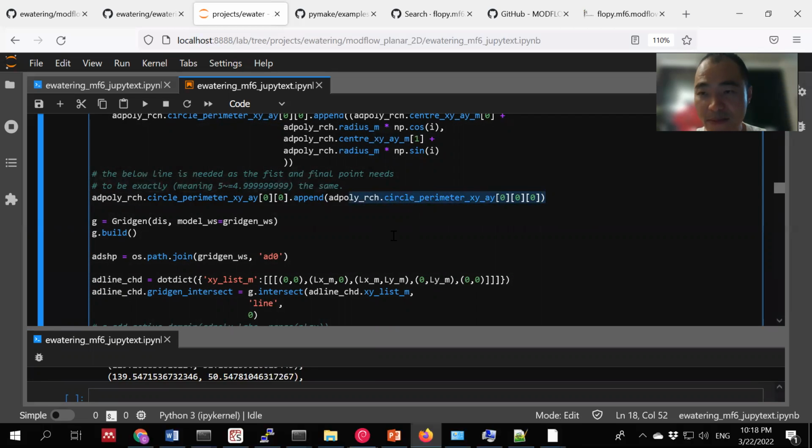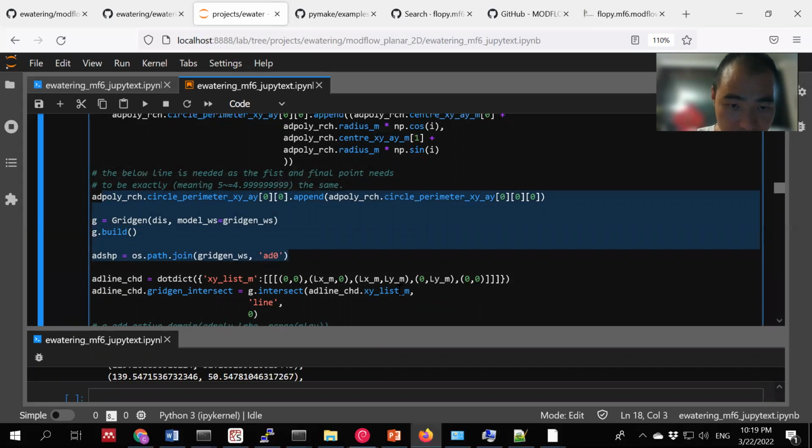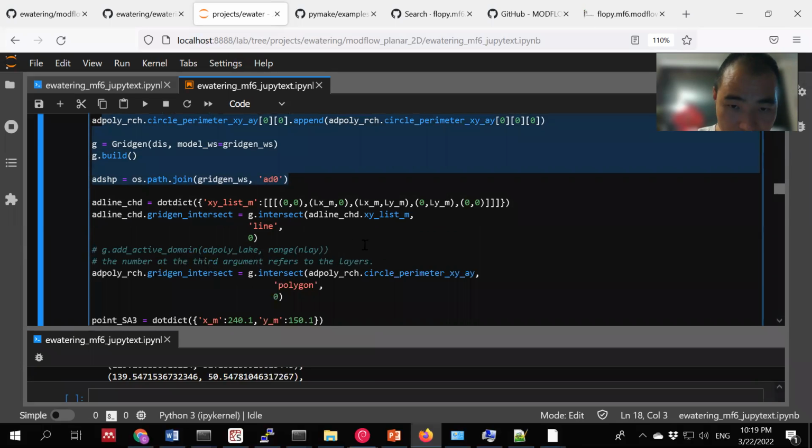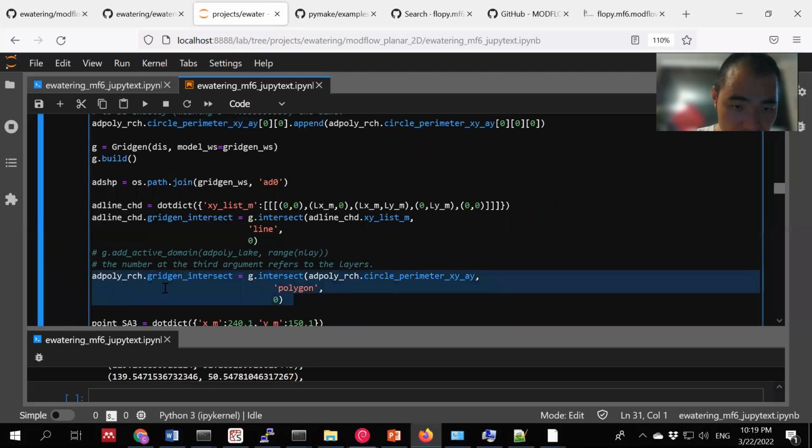So I don't give the detail. I'm just showing you why I'm doing this. I can call gradient, I build it, I join this, and that's basically the circle. Now I'm talking about lines, but we can go back to that later on. So circle perimeter X, Y is the important thing. Remember, we defined this closed line, and I just need to run this line. Say gradient intersect.